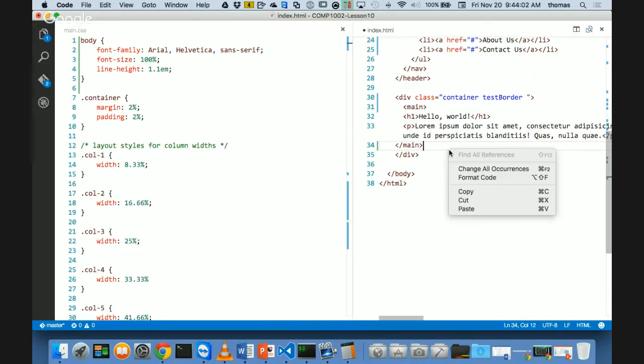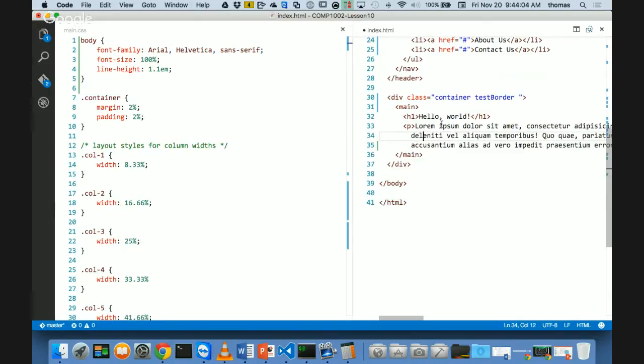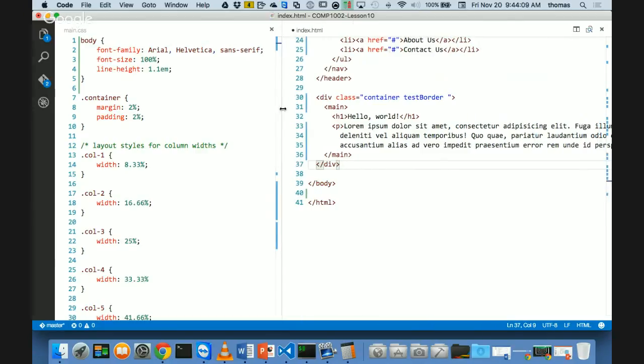And then I can right-click in Visual Studio Code and say Format Code to format it a little better. That's what I've done there. Let's move this over to the left a little bit. Okay, so I've got my main element, and underneath my main, outside of my container, I also have my footer, which I don't have yet. So here's my footer, and it has an H4 tag inside of it, and my H4 tag has some kind of copyright, so ampersand copy, which is copyright 2015, right? Of course, that didn't go through, but that's okay.